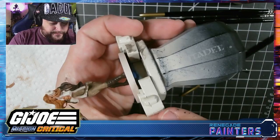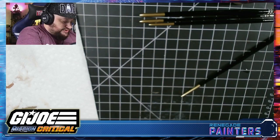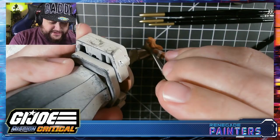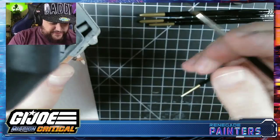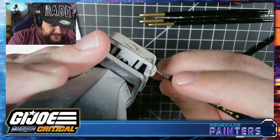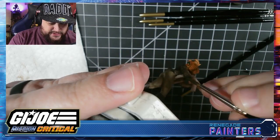Unfortunately, at least when I do these Renegade painting streams, a lot of those techniques I will not be able to do and demonstrate for you. I mean, I can demonstrate them, but the problem is, specifically when it comes to glazing, it requires you to allow stuff to dry in between each layer, and you need several, like 10, 20, sometimes even more layers in order to get the transition that you want. And because you have to let each layer dry, we just don't have time in the 2 hours to do it.